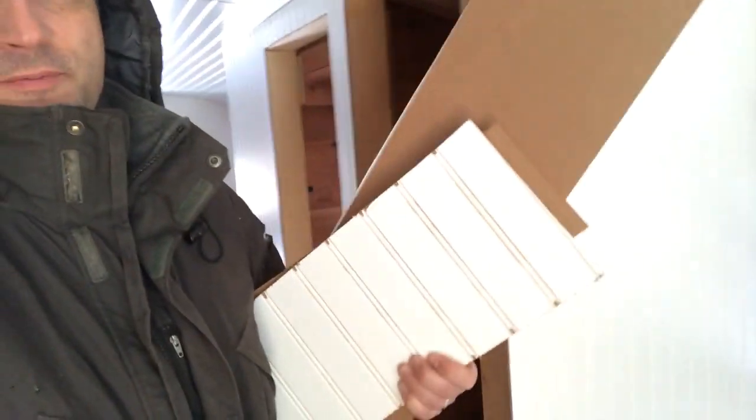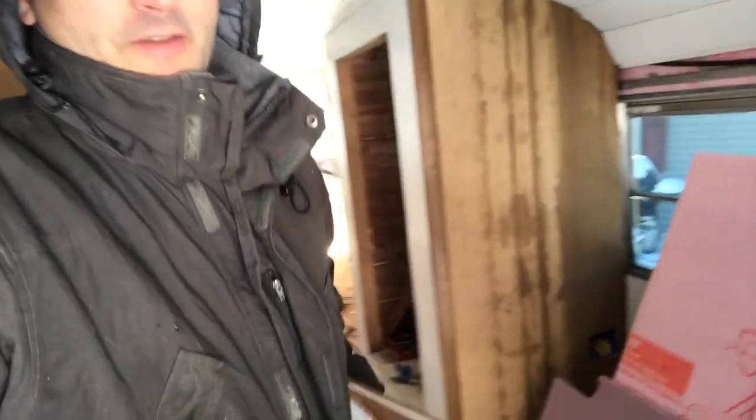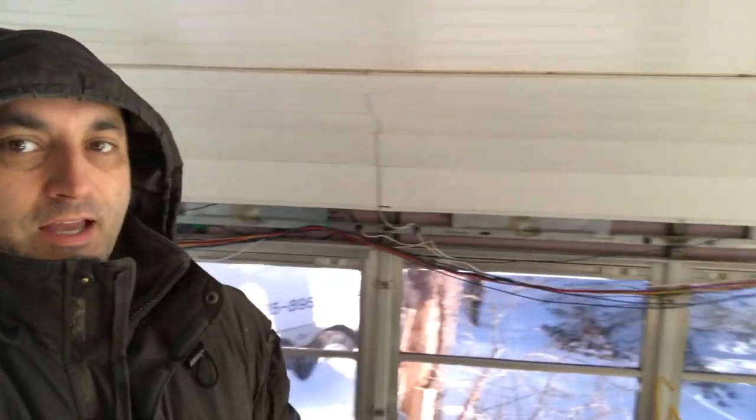You know I don't like to waste stuff — these walls are all up and I had some scrap bead board left over. I'm going to turn it around backwards, cut out a bunch of it, and use it for the cabinet door panels. Heading back over to dad's shop with my brother because it's just too cold on the bus today — this morning it was zero degrees outside. I can use this scrap and waste a lot less material working on those door fronts, which are going up here — and of course I've got to make another one for the side cabinet and some for the bedroom area as well.